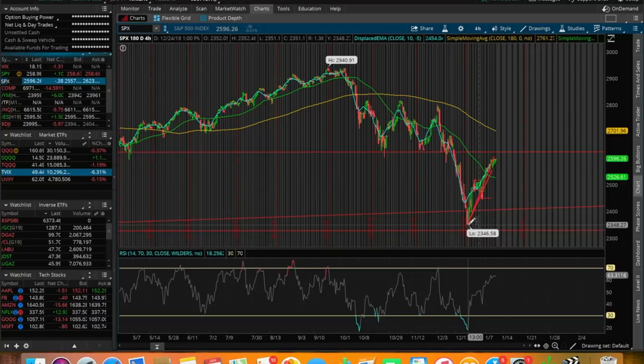In the year of 2019, we saw Trump tweeting out that trade negotiations with China are going very well. We've just been getting a lot of optimism really since this big crash, not really crash, but sell-off that we've been experiencing in the month of December. So in my opinion, guys, this is what's pushing up the market, right? This optimism, the Fed, Trump tweeting that negotiations with China are going well. There's a lot of optimism right now, in my personal opinion.